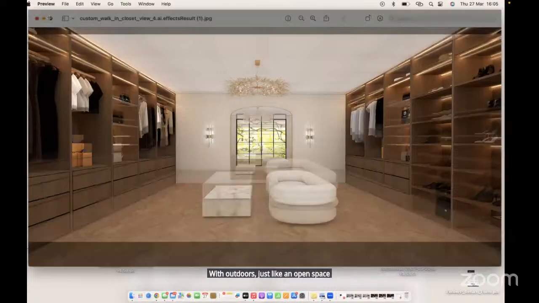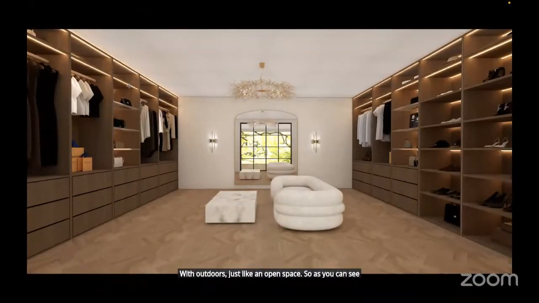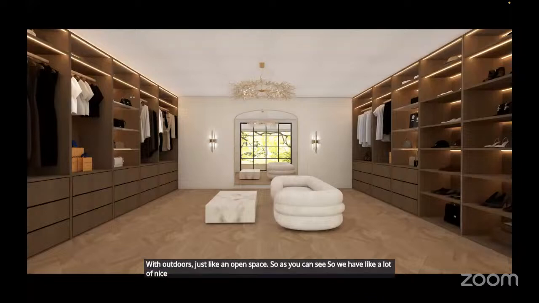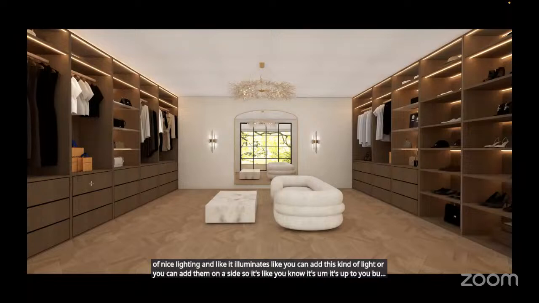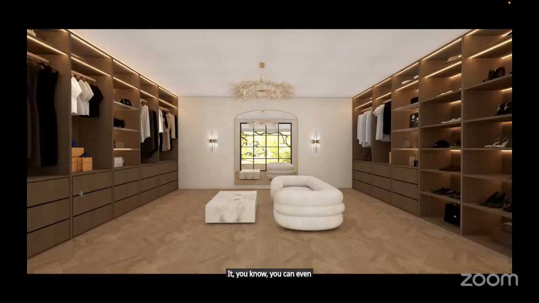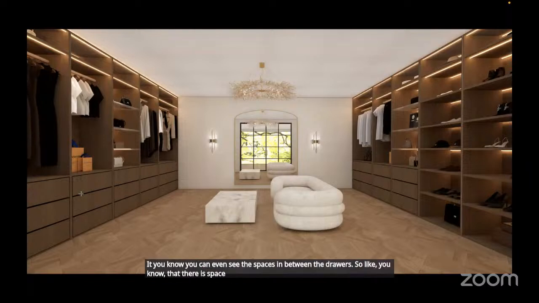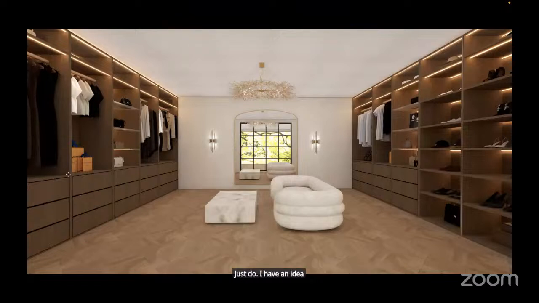So as you can see, we have nice lighting and it illuminates. You can add this kind of light or you can add them on a side. It's up to you. You can even see the spaces in between the drawers, so that there is space that you can actually open the drawers, just to have an idea of where everything is.